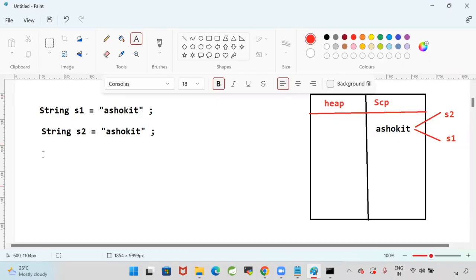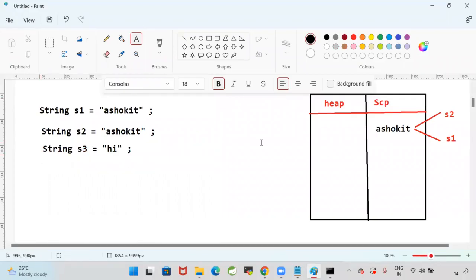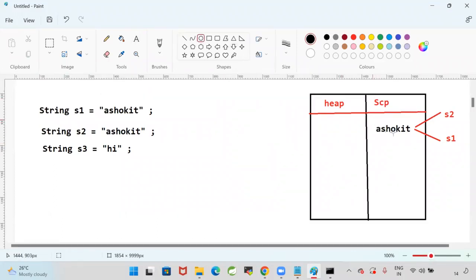Perfect. Now I am going to create one more object: String S3 is equal to "hi". Now when I create the string literal, is it going to create the object directly, or will it check the content in the constant pool? It will check the content in the constant pool. Is there any object available with the same content?